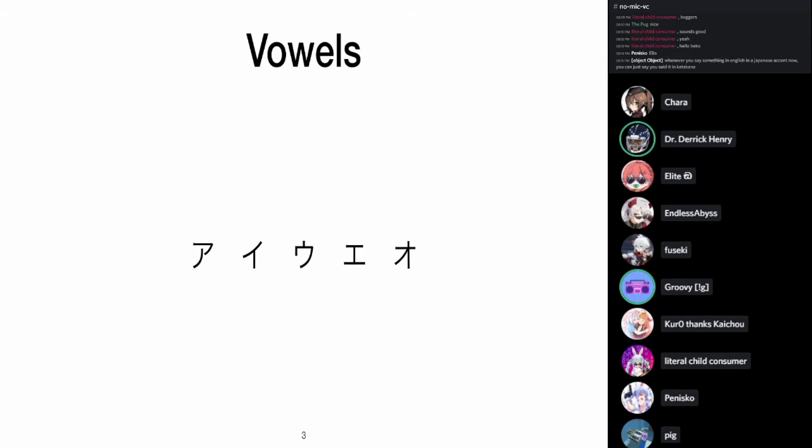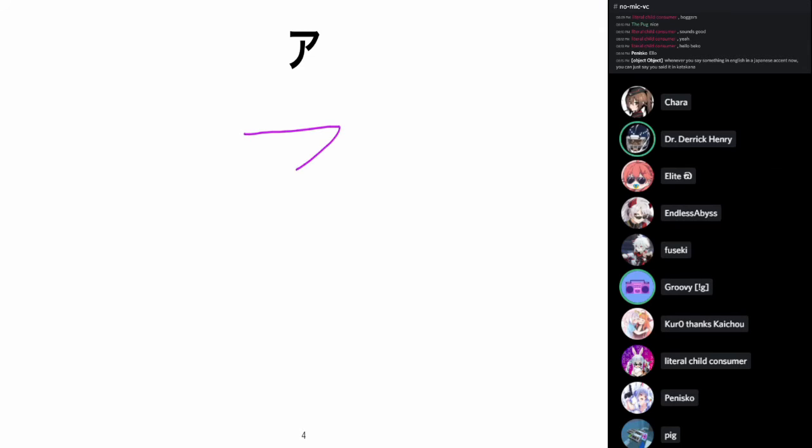So we'll start with the vowels. The vowels are again a, i, u, e, o. I'm going to go a little faster because I'm going to assume that you do know the Japanese sounds already, and so the focus is just going to be on writing them in this new script. Okay, so start with a. A is like this and this. So you can think of it as like a stylized capital P. And I'll do it again one more time.